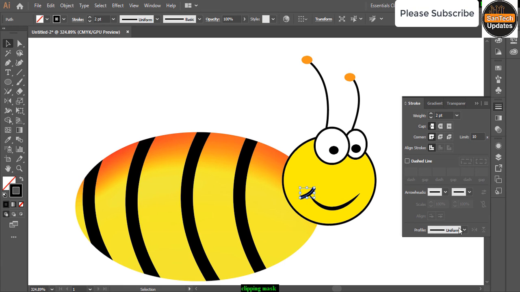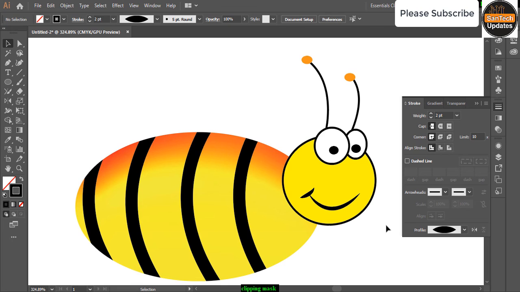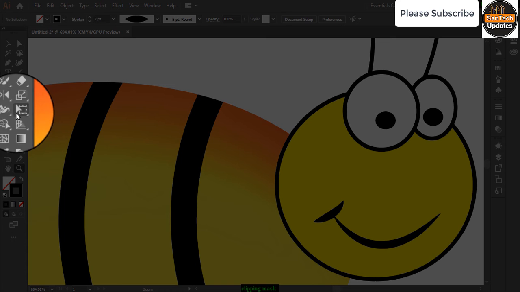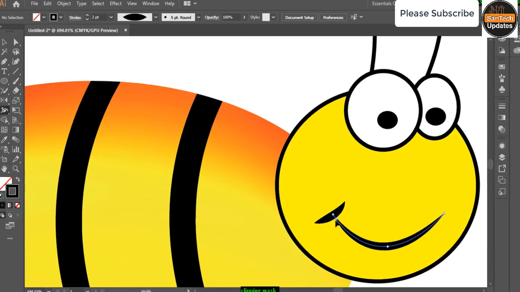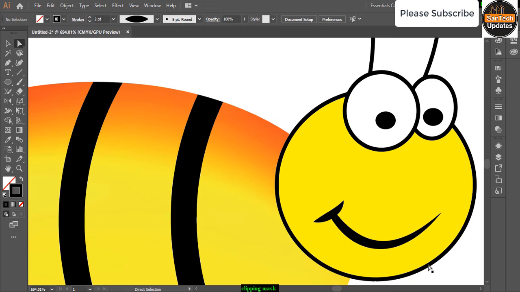Same thing do for this little arc. So it is looking a bit good. So to fix this corner, we will go to the width tool and increase the size. It looks better.